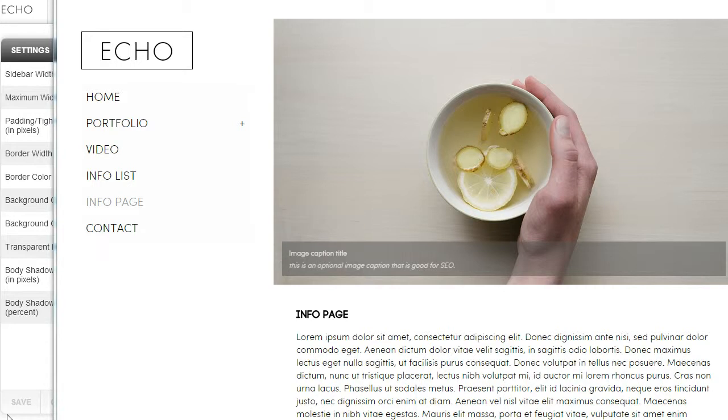And the reason I'm showing you this is because Echo, at a first glance, seems really simple. A lot of times when we set up our sites, we set them up to be really simple, clean, and modern, but there are a lot of great hidden options in the design tab, and I want to show you some of them so you can see what you can do with this template.